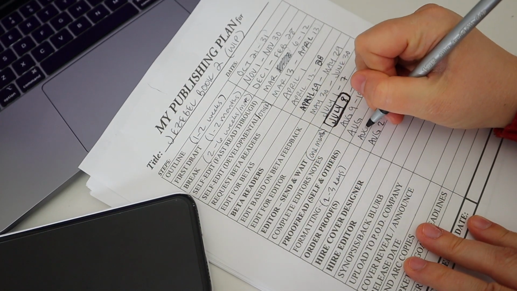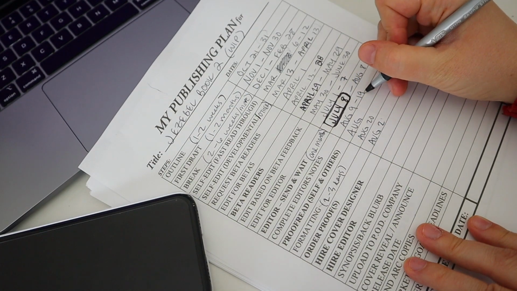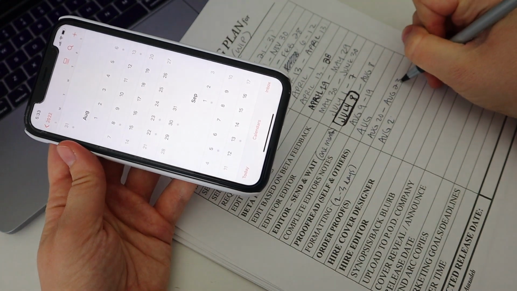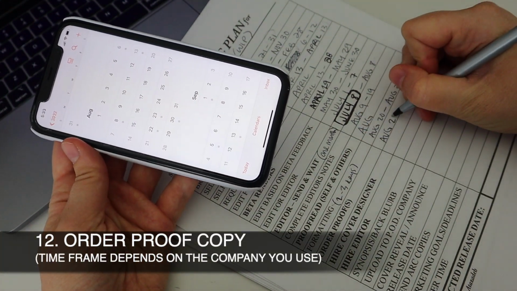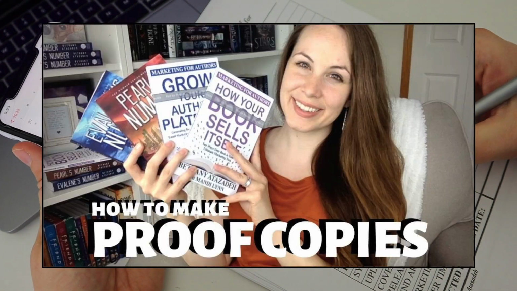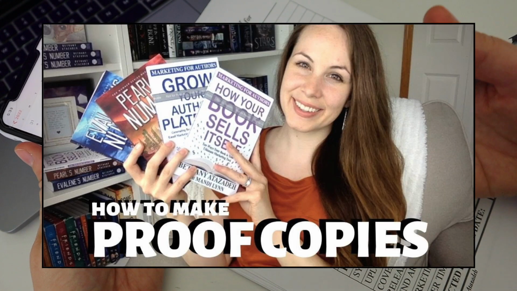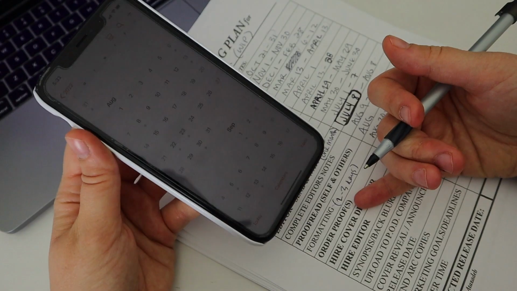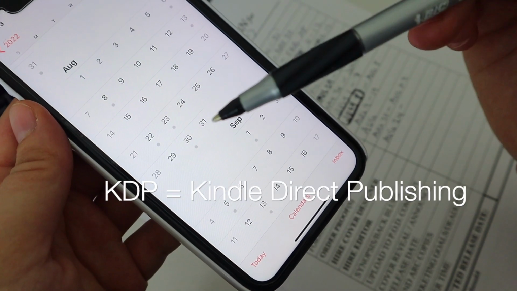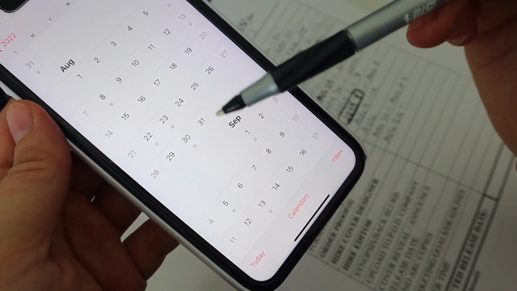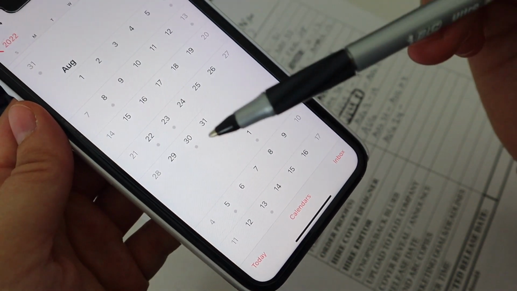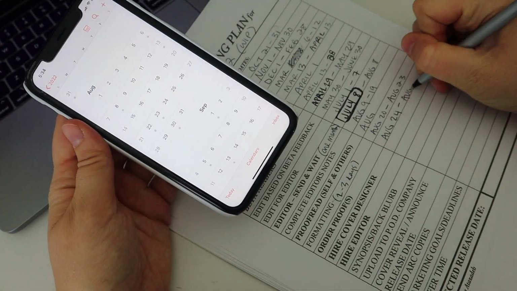So actually that's what I would do first on August 20th. That was a Saturday. I don't usually work Sundays, so I'm going to give myself till the 23rd. Then I'm going to order a proof copy on August 24th. And again, in the template, I talk about how different print-on-demand companies take different amount of times to get you that proof copy. But I typically order from KDP. So KDP is super fast. I usually expect them to get the book to me by a week later, if not sooner. I've had them do it as early as 4 days, but we're going to guesstimate August 31st.